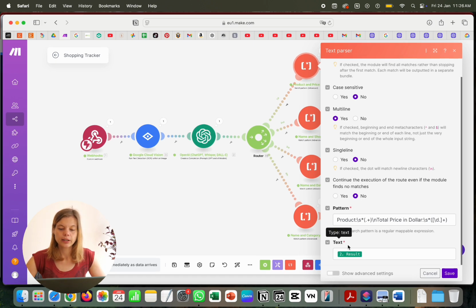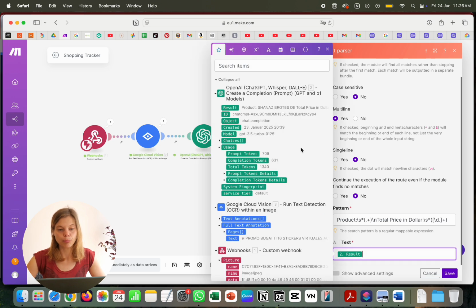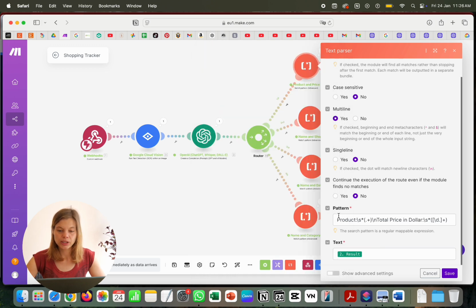So here, in text, you enter or you map the result of your ChatGPT module. This you map here. And what you see here in pattern is the pattern that we want the text parser to recognize in our result and extract.